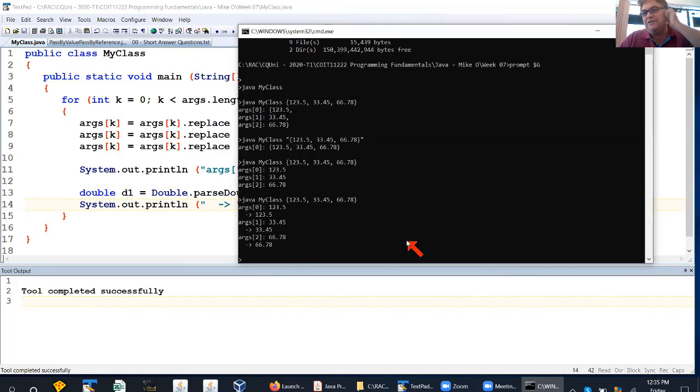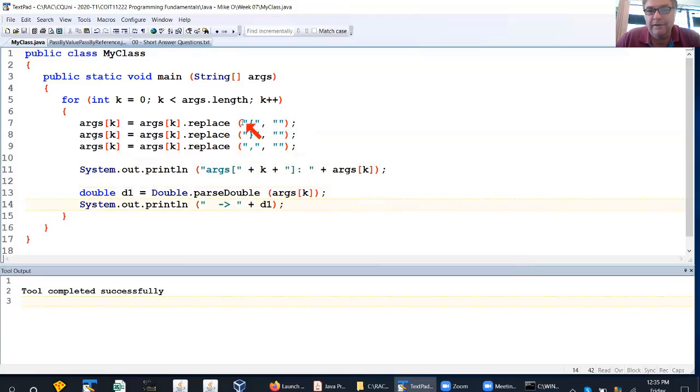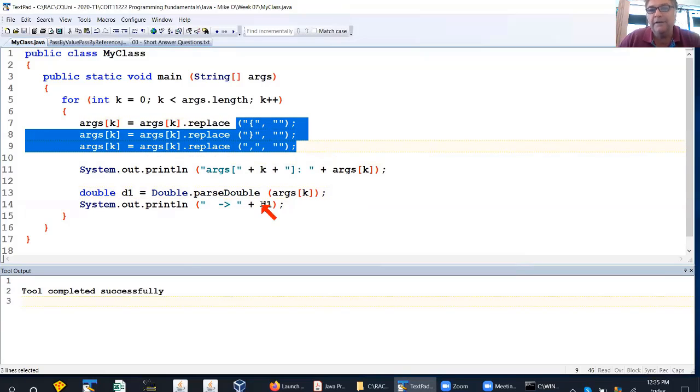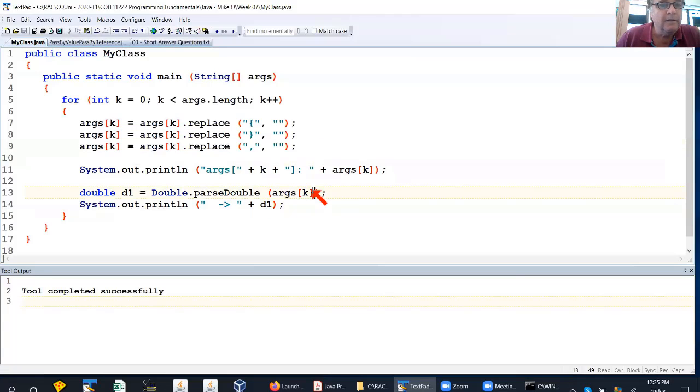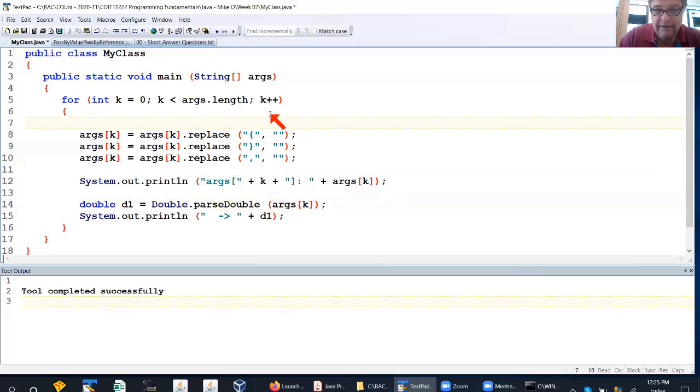So even if your data comes in as strings, you can very quickly get rid of any junk that's around it and convert it to what you need. So it's not hard. Okay, so I haven't done replace yet, but that's a great little command to replace characters in a string. And there's other functions as well that we haven't talked about yet.